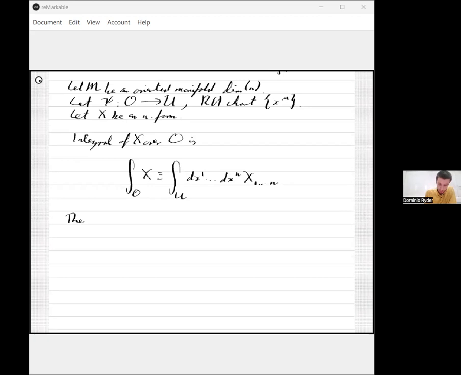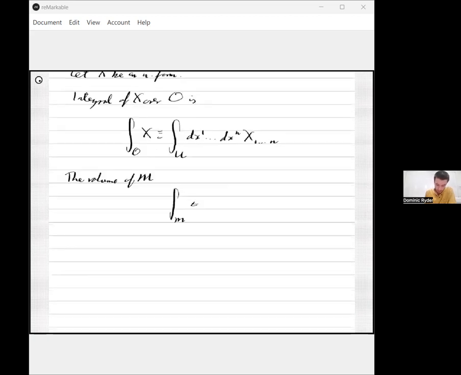So then the volume of M is defined as the integral over a volume form. And the integral of a function f on M is just given by the integral of that function with the volume form. So, I mean, there's an ambiguity. I originally was using epsilon to be at any orientation. From now on, I'll always use it to be the volume form.